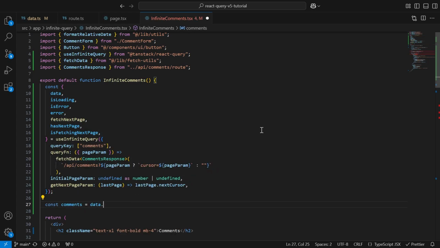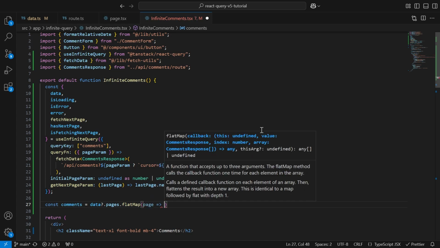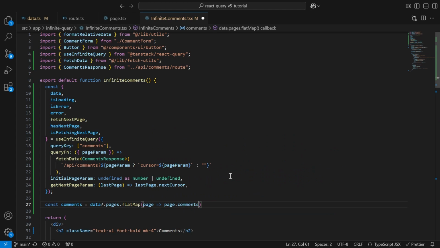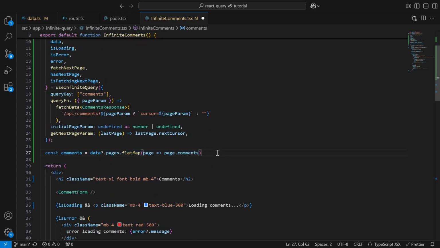We take the data.pages and then we call flatMap. FlatMap turns a two-dimensional array into a normal array. Here we take each page and we map this to page.comments. So this takes our two-dimensional array of data, it takes each page, it extracts the comments out of this page, and then we have one array of comments or undefined if we haven't fetched any data yet. So this is what I always do after calling useInfiniteQuery to turn the data into an array that we can display in the UI. And that's already it.